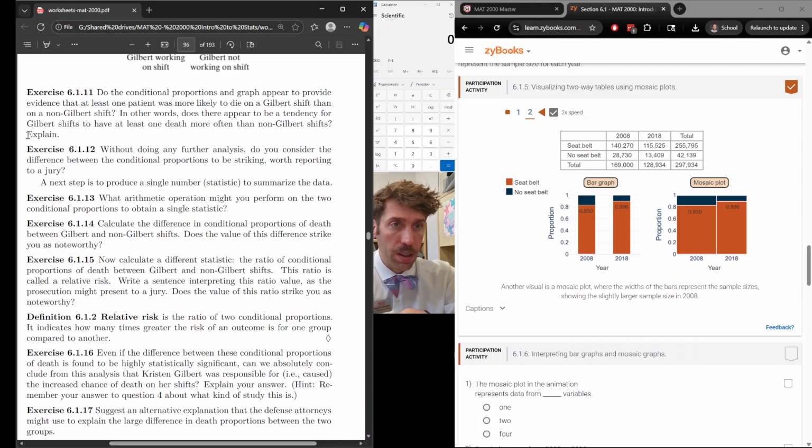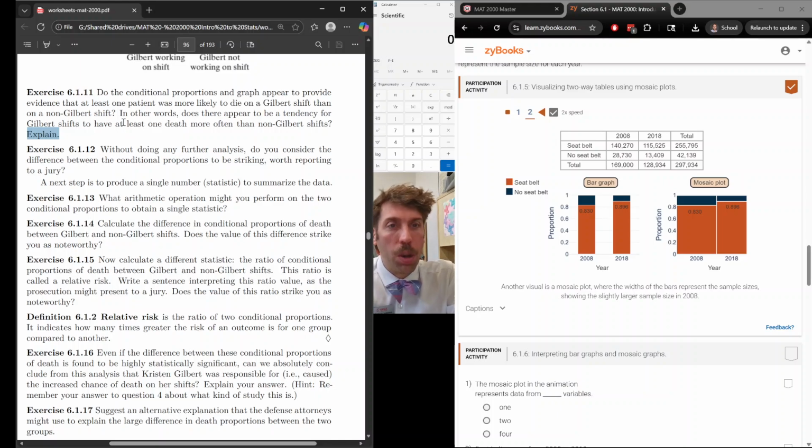The fact that there's the word explain means there should be more than one sentence here. Maybe you can fit it into one long run-on sentence, but make sure you're using complete sentences when you answer this question. It depends on how well you can explain things succinctly, but look at the bar graph, and you should get a good intuitive feel for what's different there.